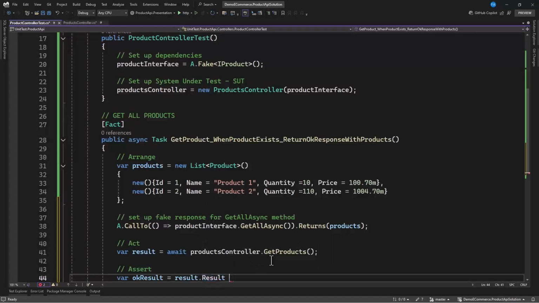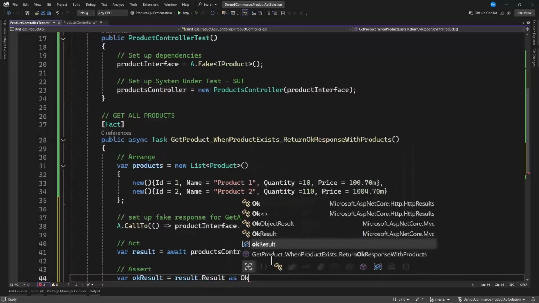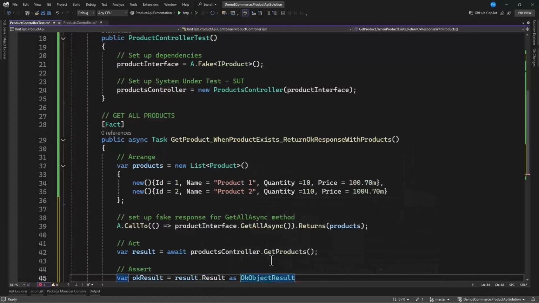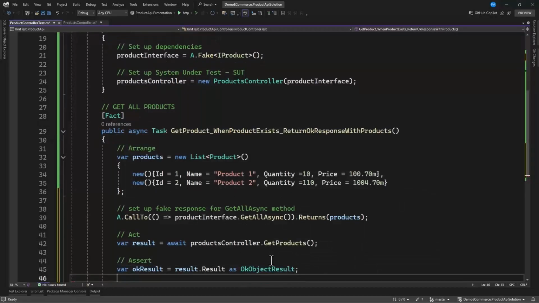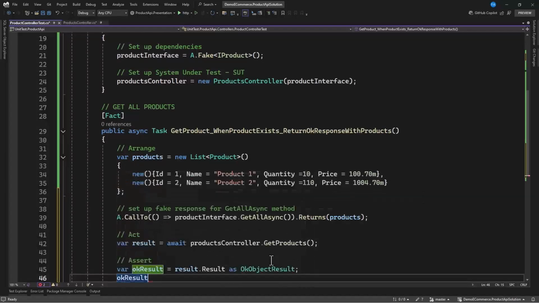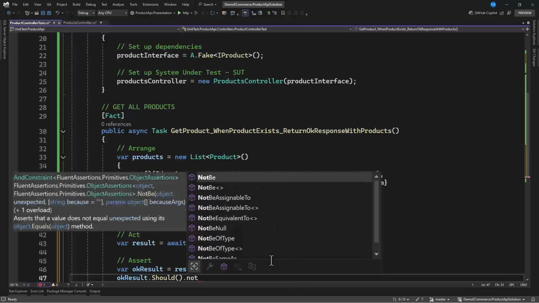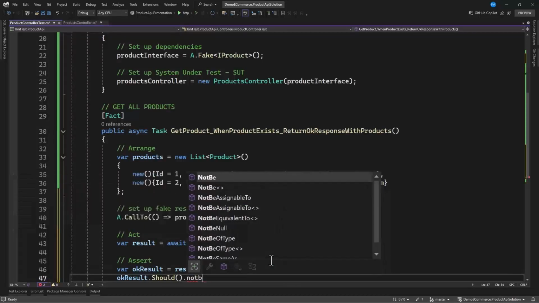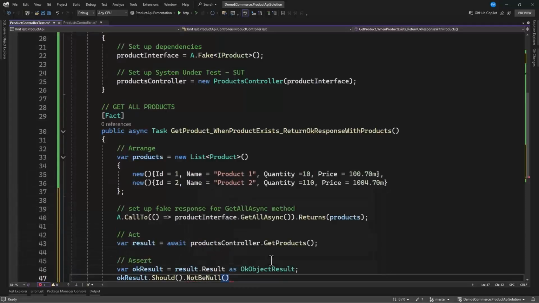Now once we're done with that, we can say OkObjectResult dot Should. This Should is coming from FluentAssertions. Should not be null. You want to make sure it has something in it. It shouldn't be null because we have provided a list and you're returning a list. So in the right process, it should not return null.